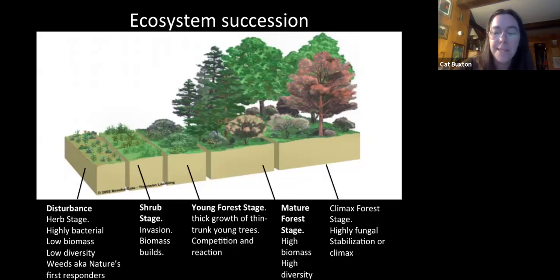I don't like to read my slides, so I'm going to assume that you're reading the bits underneath, showing you that what we're looking at are 5 basic stages of ecosystem function. And on the left side is the side that was most recently disturbed. That could have been a flood, a volcano, an earthquake, or a rototiller.